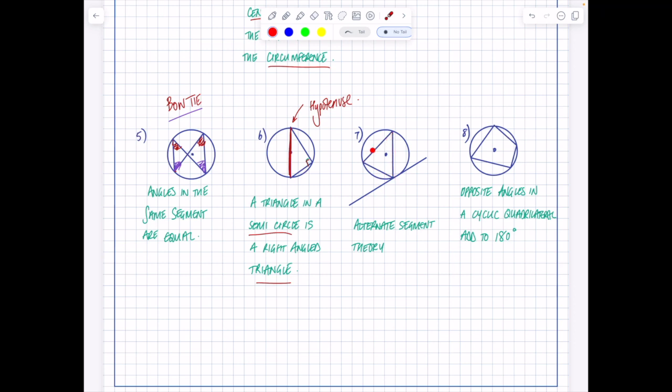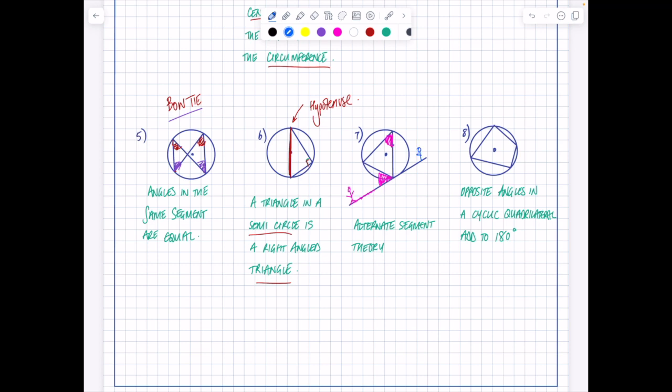So if you've got a triangle inside your circle and you've got a tangent line, imagine that you're walking along the tangent line. So here I am, walking along that tangent line. This first angle I get to will therefore be equal to the angle that I get to when I walk up the slope. So if you imagine walking along that line, the first angle you get to will be equal to the slope that you walk up. And you could also reverse that.